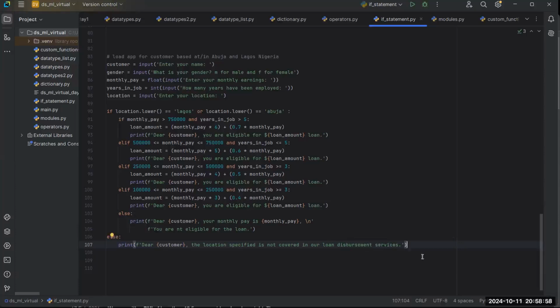The information that we are collecting is customer's name, so that we are going to, for average, make sure that we specify for 250, 500,000 or 600,000 as the case may be, and then specify 250 and specify 100 and then specify below 100. After which we will now specify for those who chose another location and see what our result is going to be.